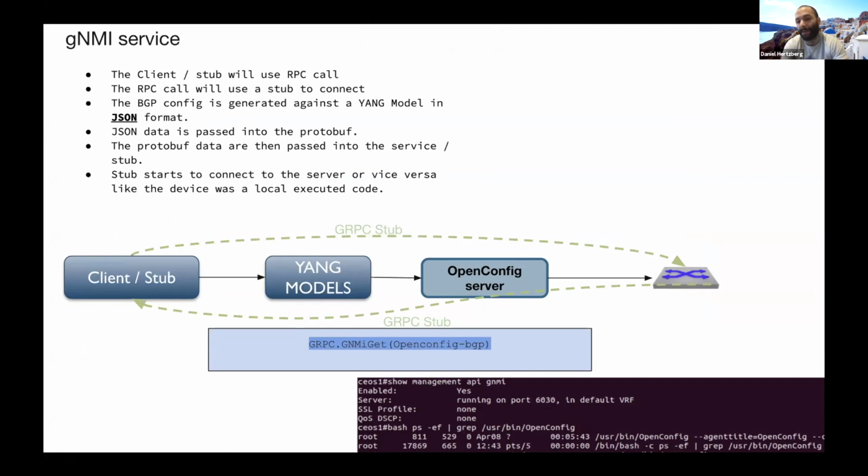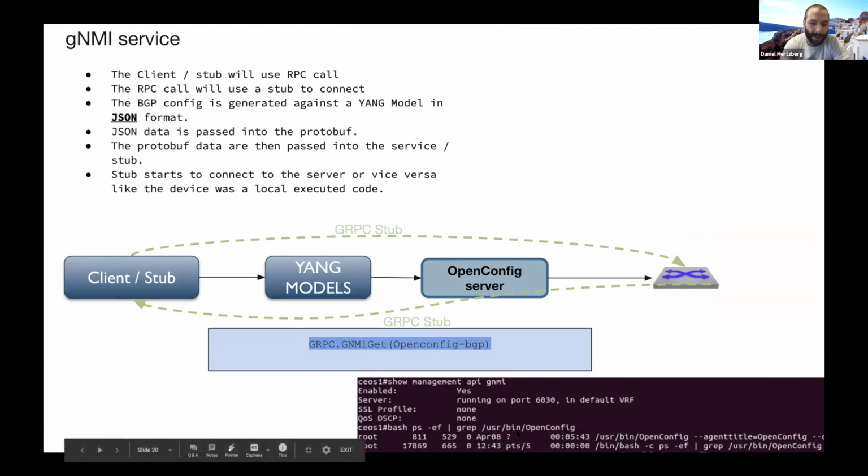But here's how you actually configure with gRPC or with the GNMI service. Effectively, the client is going to pass in Yang models to that GNMI service, and then it's going to get serialized and hit the switch. Other vendors do the exact same thing we do, but we typically just run an OpenConfig server all the time in the box on port 6030. Within the OpenConfig or GNMI server, effectively all it does is import those protobuf files so that you can make this work. So it's pretty cool.